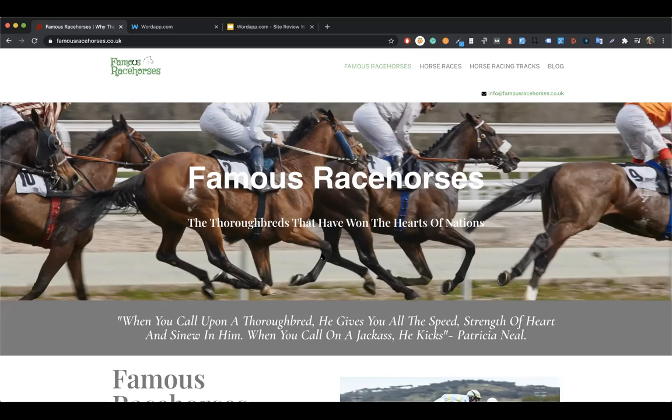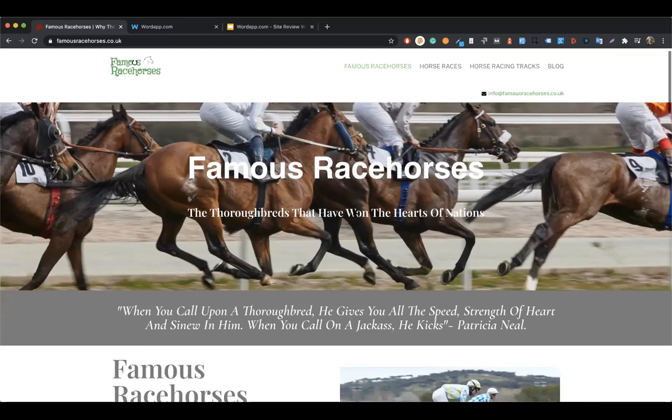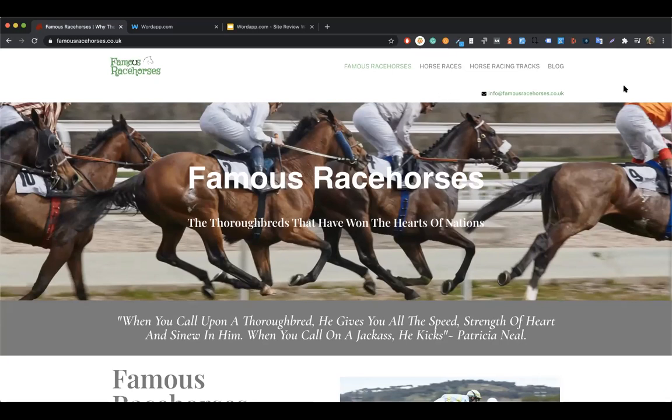Yeah, I think so too. I mean, the first thing that stands out a bit to me is this email address that is hanging below the menu. It's not really a standard place where you would normally see an email address. It would be either on top of the menu or it would be in the footer. So the email address is in a bit of a weird position here. So that is something that I would change. I don't think this is very good here.